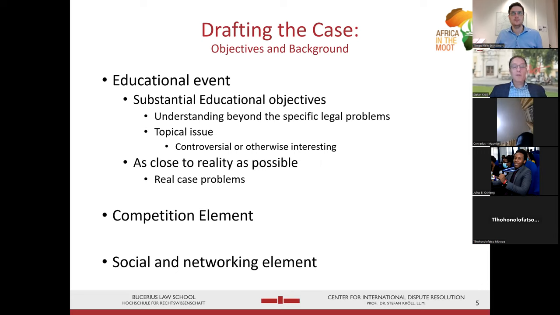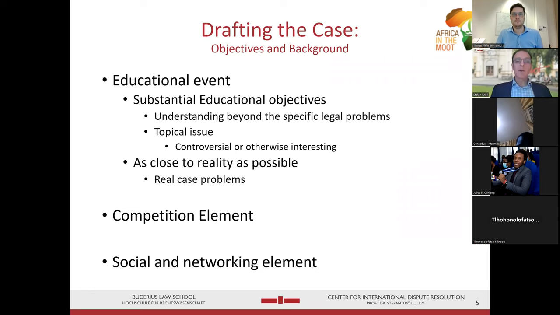What we will try to do is to find funding to get as many of you to Vienna as possible, supporting that and connecting teams with sponsors. But my experience is that if you plan that, in the majority of countries there will be at least someone who has made a career somewhere abroad or has made a career in the country who, once they get involved in the Moot, is willing to fund that. So that was a little bit about the background of the case, the objective we pursue with the Vis, and why we are also so keen that we have more teams from Africa.